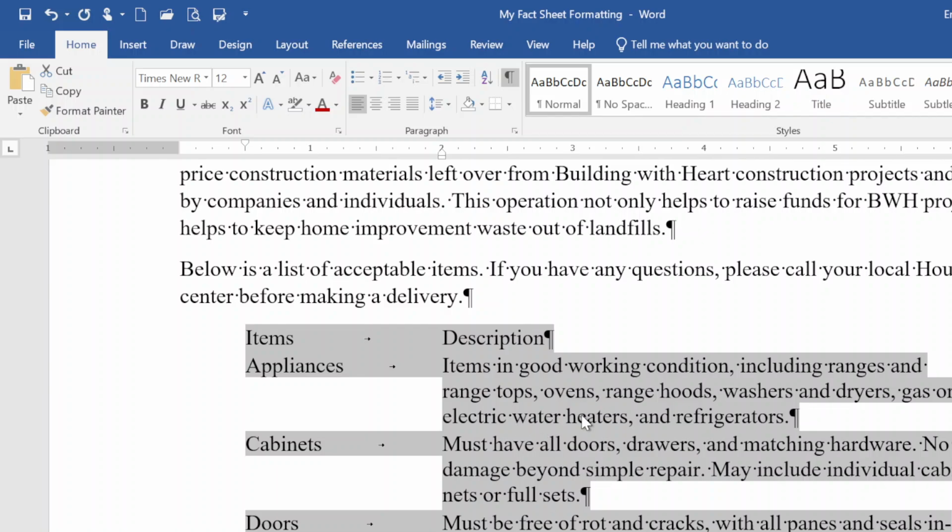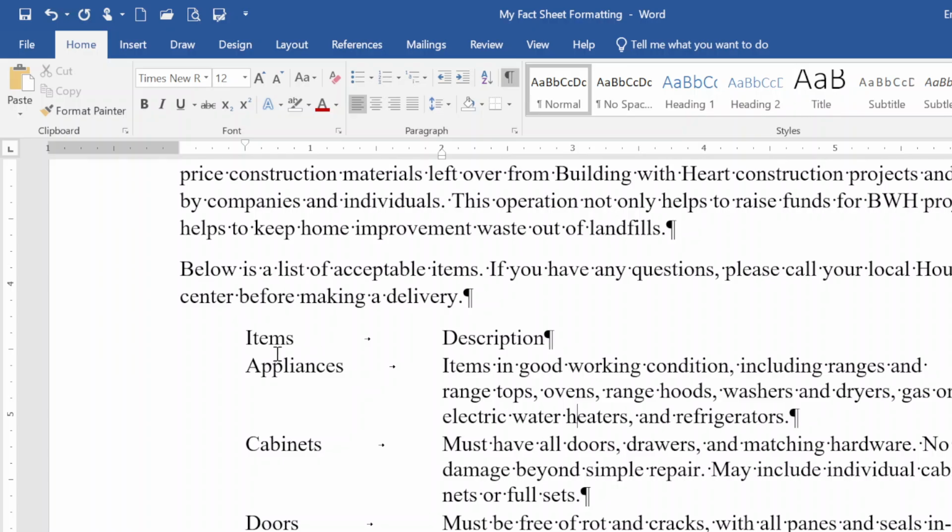I'm going to click anywhere in the document to deselect my text, and you can see there's still a little bit of spacing in between each of the items, which are the paragraphs, but it has condensed a lot from that 8 point to 2 point. All right, I'm going to go up to my quick access toolbar, save my updates, and we'll leave this open for our next activity.